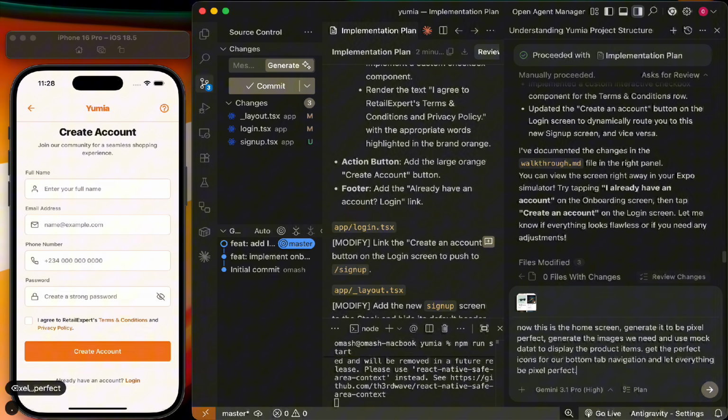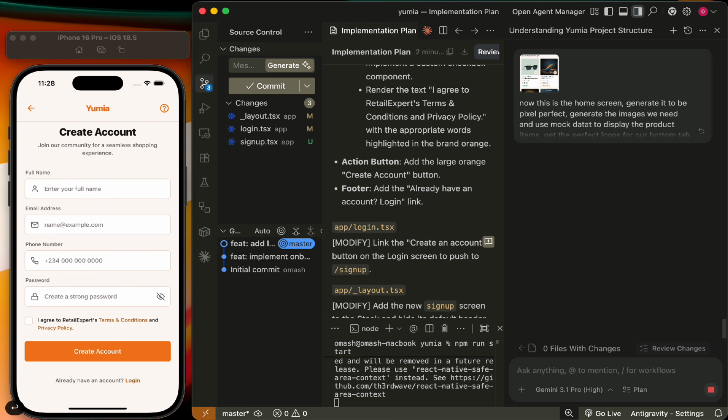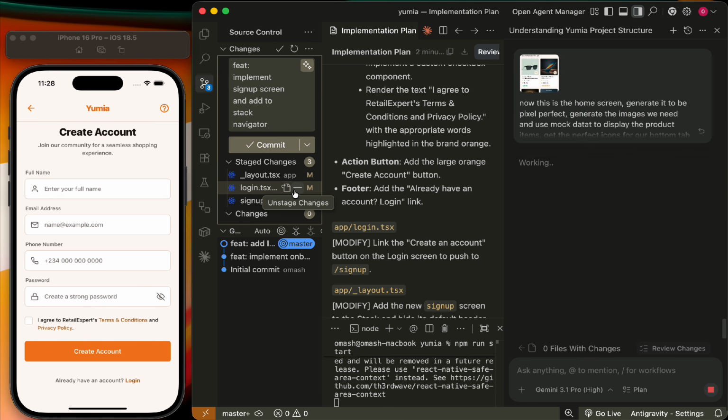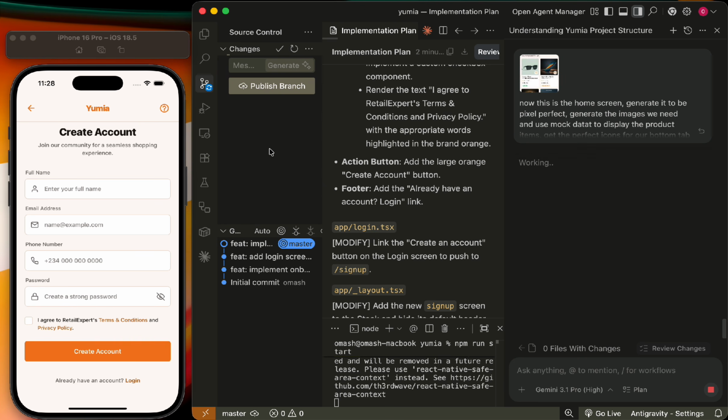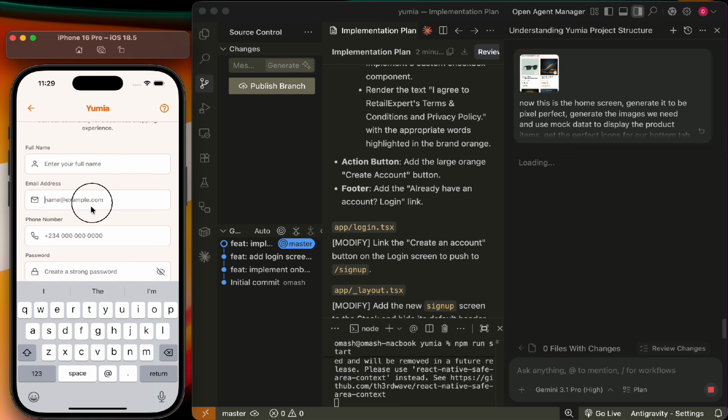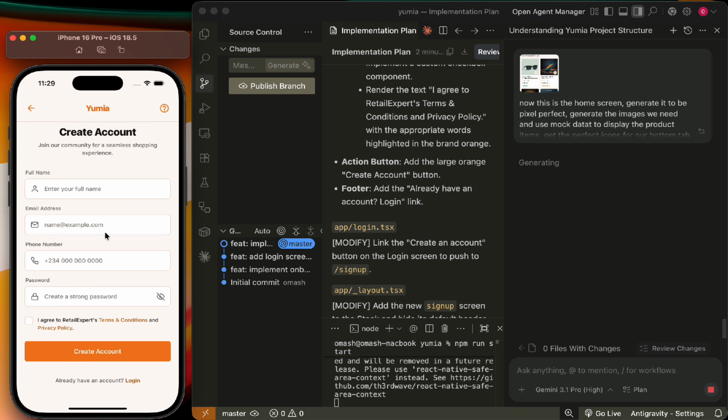You see how I usually tell it to make sure everything is pixel perfect, because I don't want it to skip anything. Sometimes AI can do that, just skip something and maybe just do what it likes in some places, but I want it to be pixel perfect the way I give you the design. So now you can see that this is so easy. We don't have to spend time writing each of these screens, each button, each input. This is really easy, and I just like it this way.